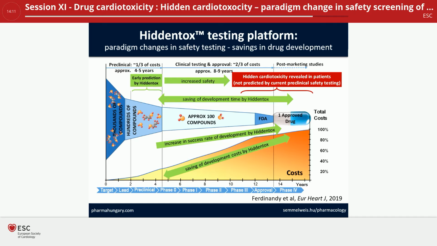There are other COX-2 inhibitors on the market, and some COX inhibitors with very similar effects to rofecoxib are still on the market, but in their marketing authorization a risk for ischemia reperfusion is now written. So by this development we could either block the development here, or at least predict a much safer use of these drugs. And of course that saves a lot of development time as well.